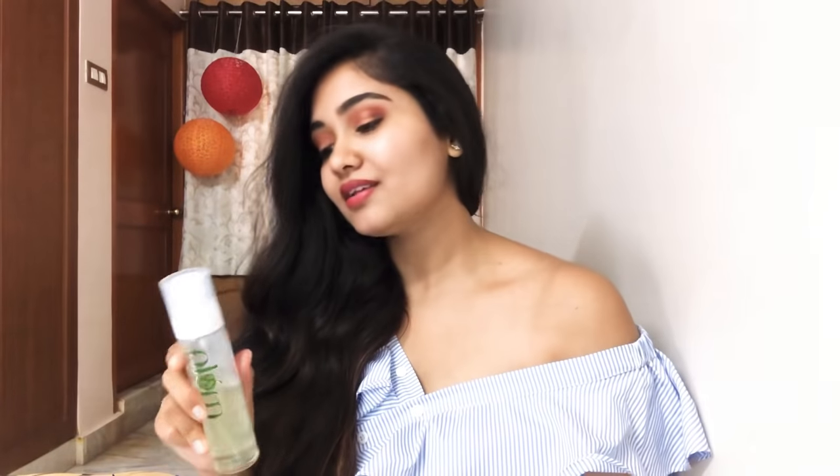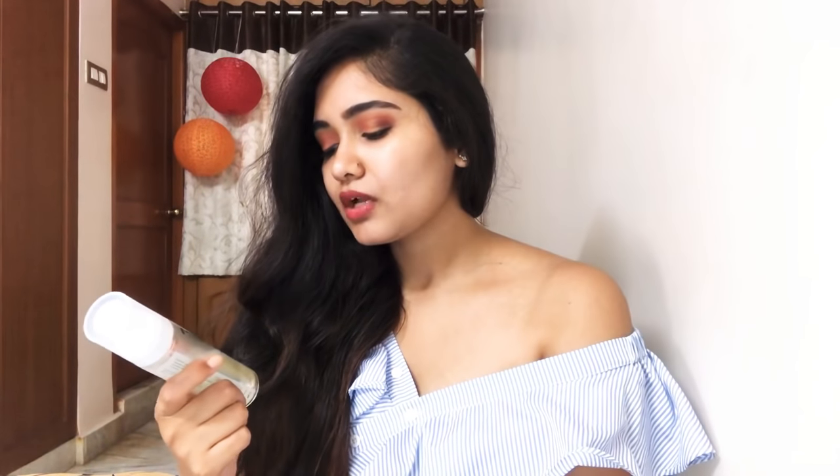Coming to my skincare favorites — if you've read my blog on skincare, you know that I'm obsessed with the Plum Green Tea range. When they came out with their green tea revitalizing mist, I knew I had to get it to complete my collection. As you can see, I've finished half of it. After I step out from the shower, I just spritz this all over my face — it's so refreshing, it almost does the work of a toner. Definitely check this out!